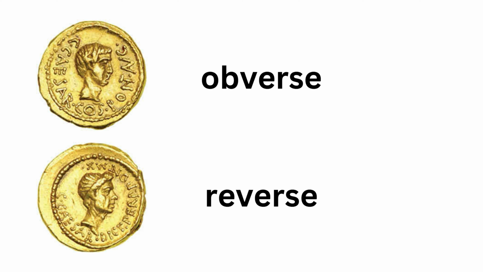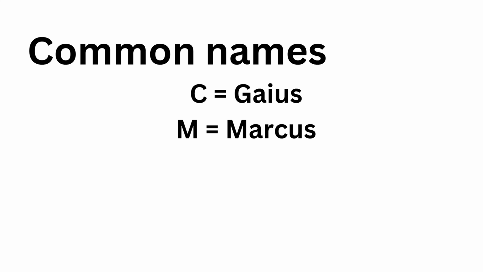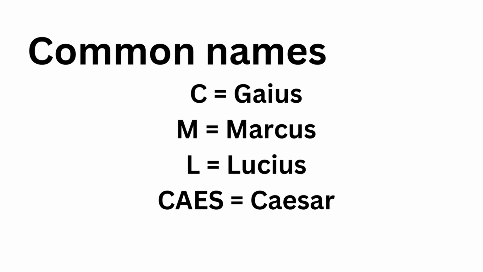Most writing on a Roman coin is abbreviations, and that's because they don't have a lot of space on a coin. So we're going to have a look at some common abbreviations, firstly names and then titles that you might see on lots of different coins to help you get a feel for what the coins are like. So some common names, first of all. If you see a C, it usually means Gaius. If you see an M, Marcus, L is Lucius, and CAES, Caius, is usually short for Caesar. Now that can be written in full, but sometimes it is just abbreviated to Cais.